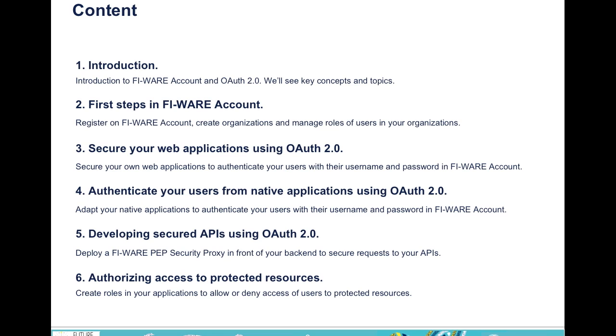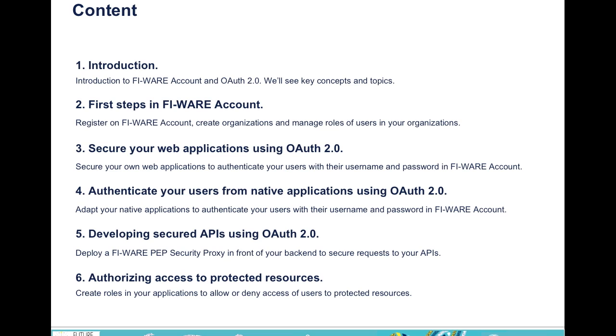In the third one, we will show you how to modify an existing web application to authenticate your users with their username and password in FI-WARE account. Then we will do the same from non-web applications. We can call them, for example, native applications, using the same standard and the same components. In class number 5, we will also change the backend of our application to secure requests to our APIs.